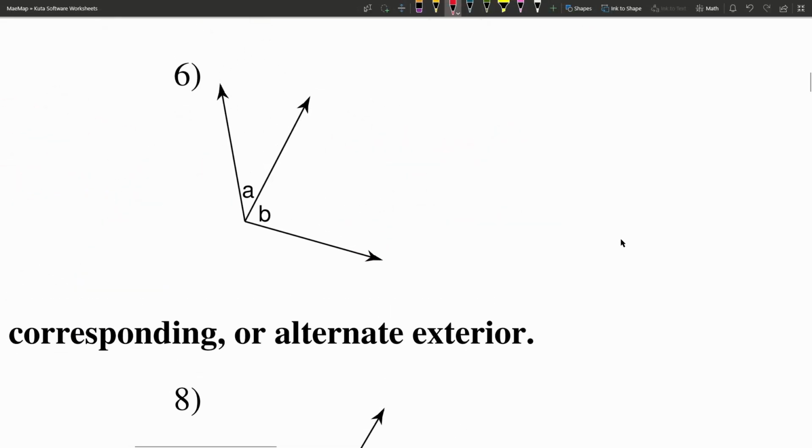Moving on to the last problem for this set of directions, we have angle A here and angle B here. Note that they share that common side as well as that common vertex, so these are indeed adjacent angles, angles that are next to one another. And there's no other markings on this picture, so we know that they're not complementary, and as pictured, they're also not supplementary. Let's move on to our next set of directions.